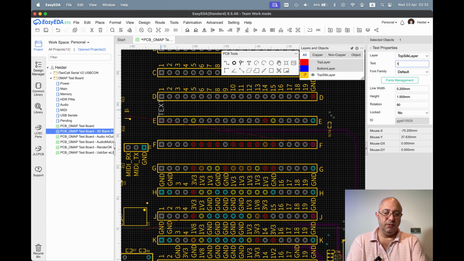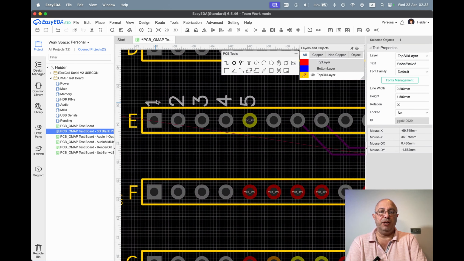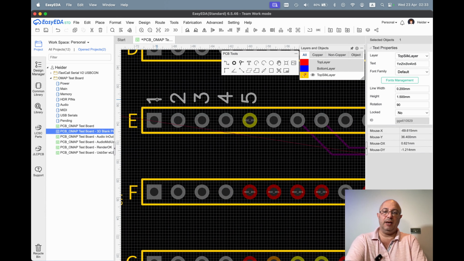So I go 1, and then \n is a new line, then 2, \n, new line, 3, \n, 4, \n, 5, and so on. So now we have, as you can see, we've just created one object with all the things inside, using multi-line.